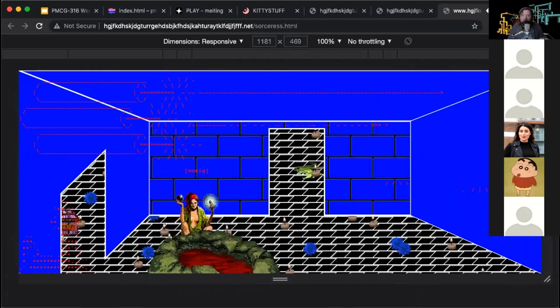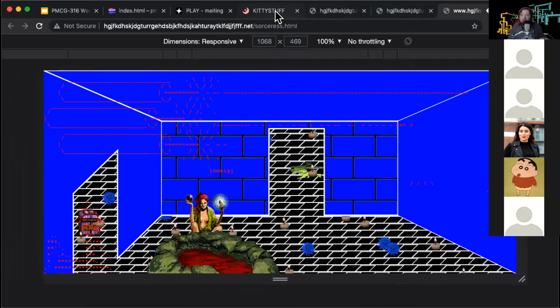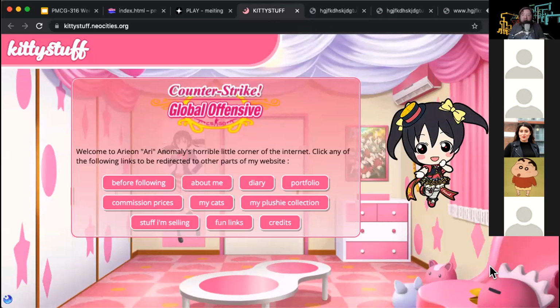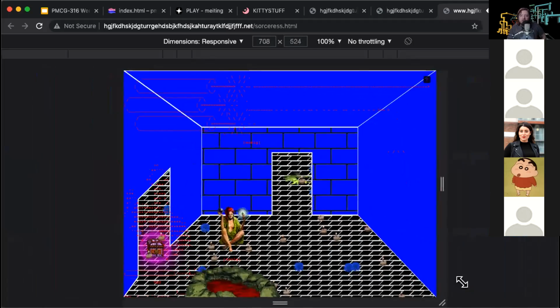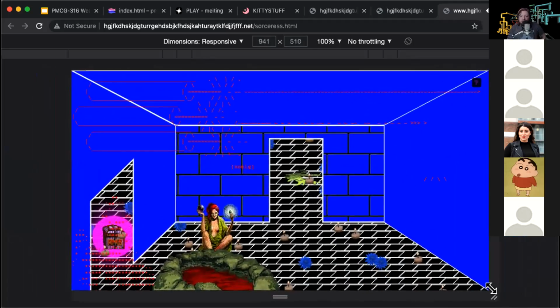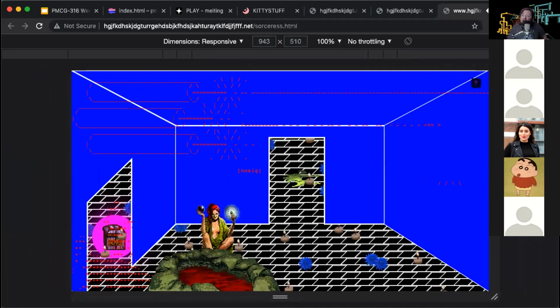The page you showed from Neocities has a static image as the background, right? But if you build out the background using HTML and CSS, you can end up making it a little more interactive, and you could play with the perspective in fun ways.